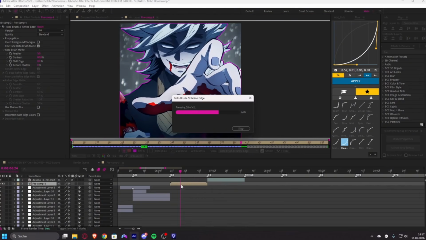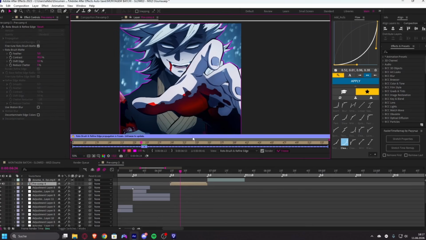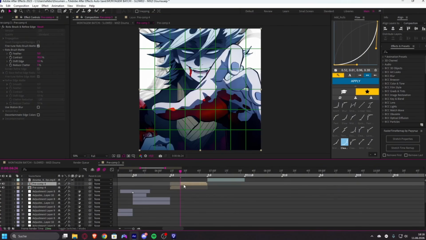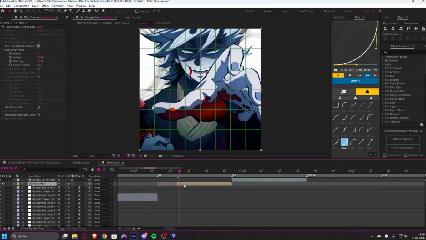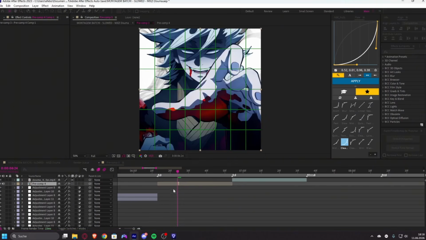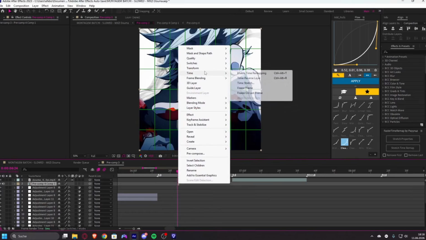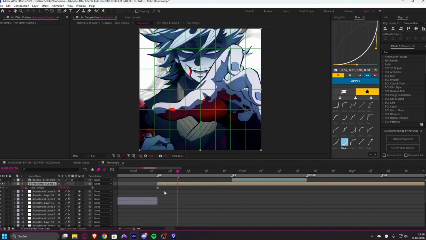lot of frames here, the whole composition, we don't want the rest of it. We just want the one frame that we did ourselves. Because if we move a frame further or behind, as you can see, it just cuts it out itself, not accordingly just like you did. And now we just have to cut it so we only have that one frame that we just did, pre-compose it, and then we can go freeze frame.